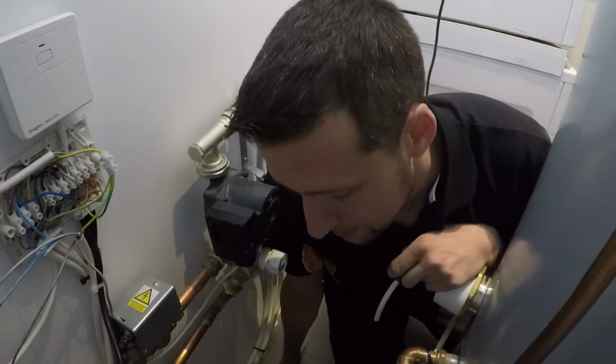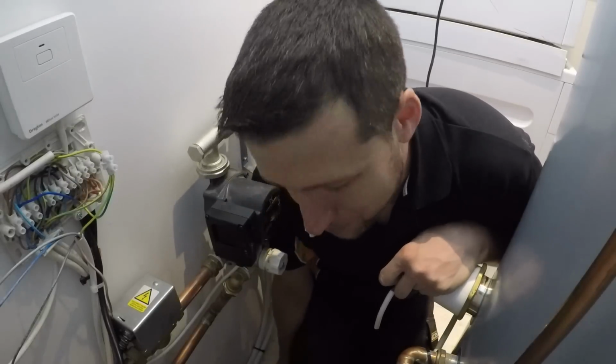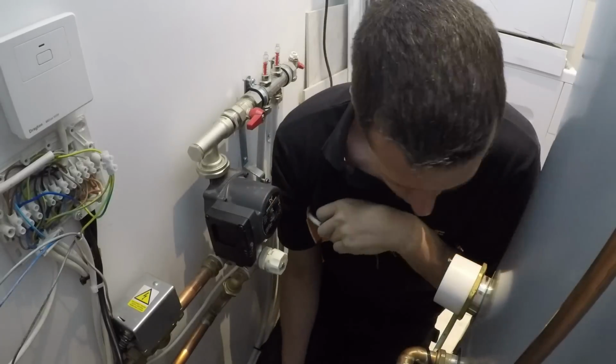Honestly, if anyone ever thinks that being an electrician is all about just connecting sockets by the kitchen worktop, let me be the first person to tell you that you're wrong.